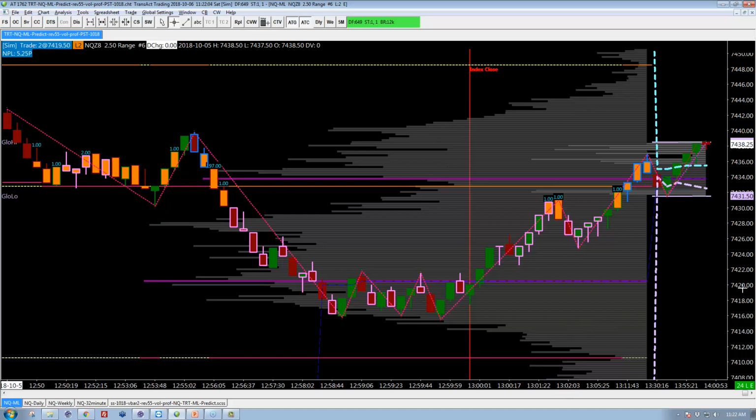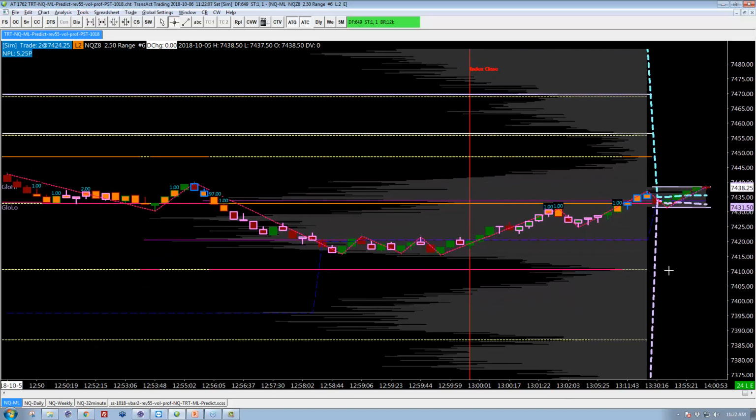Okay. You can see here today, on this particular day, there was another one here, another distribution, another bell curve distribution. All right. So the market spent some time down here, and then it broke out, and then spent some time up here, and then it broke out and spent some time up there. Okay, so this is actually a very complex profile here today.